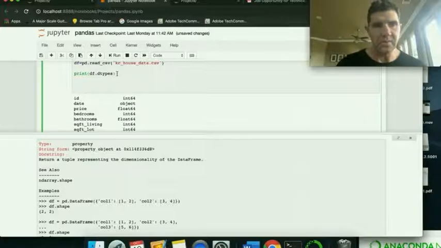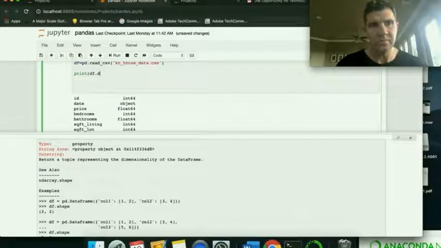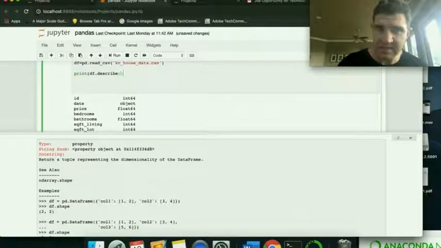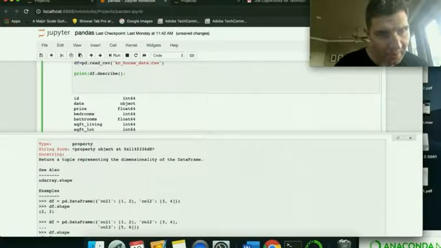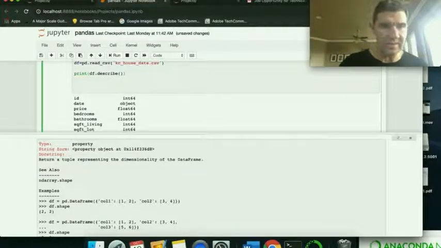Another thing to do to find out about the data is the describe function. Because it is actually a function and not a property, you put parentheses after it, and then you also put another close parenthesis because the print is also a function.